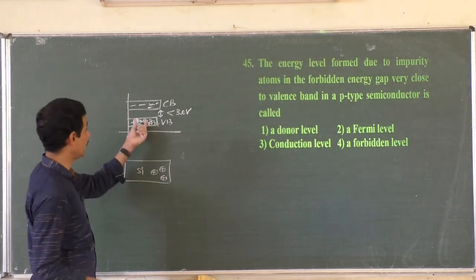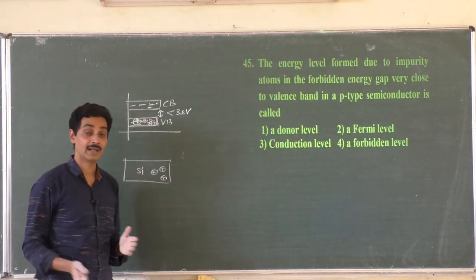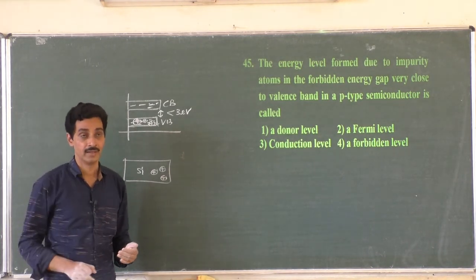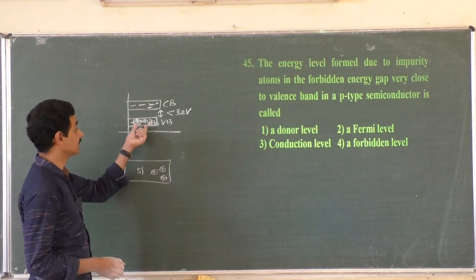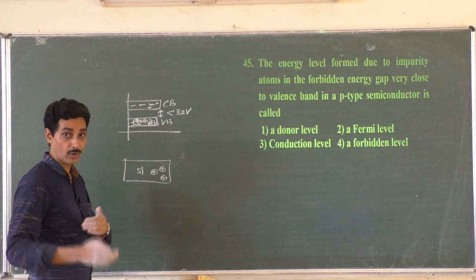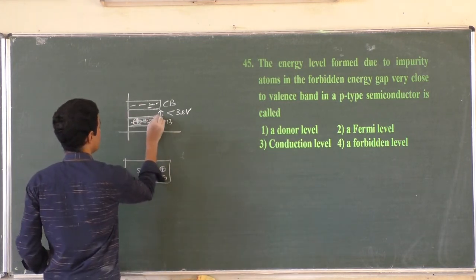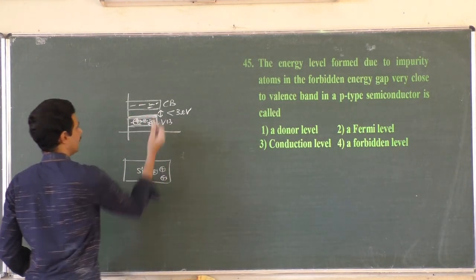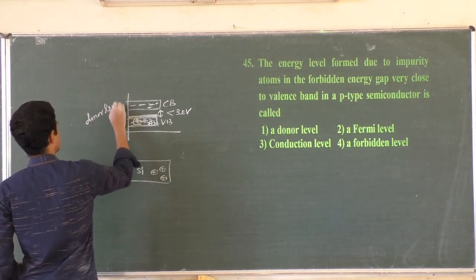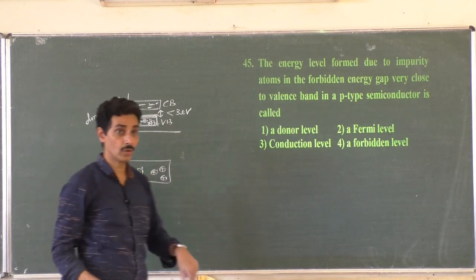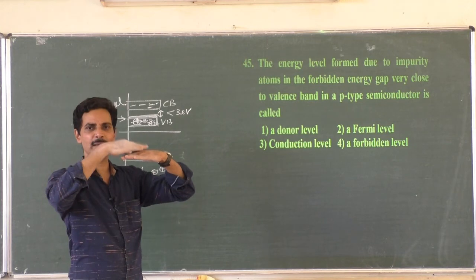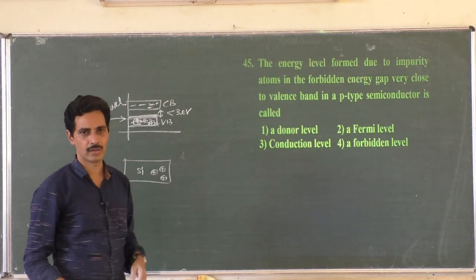Where do they go? Do they go to the valence band? Do they go to the conduction band? They are the holes of the dopant atom for an impurity, and they don't join with the valence band holes of silicon. They form their own colony. Very close to the valence band there is an energy level. Let me call it the donor level. So it is the energy level of those holes which are from the doped atoms, and they are very close, just above the valence band.